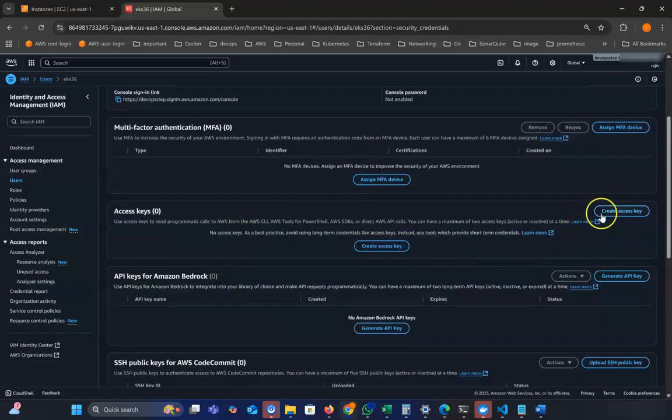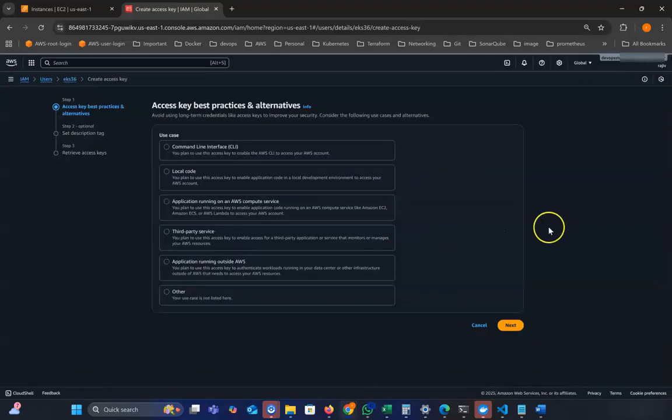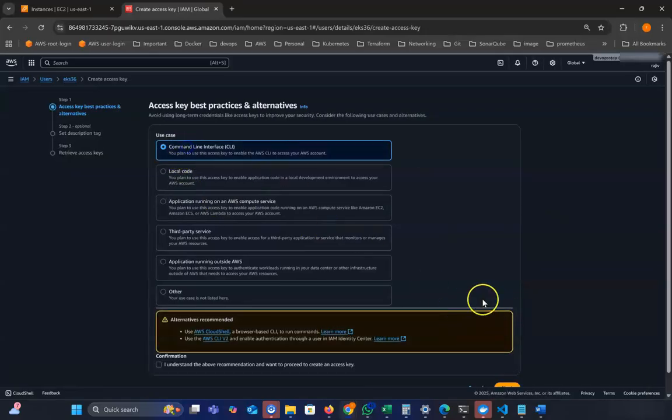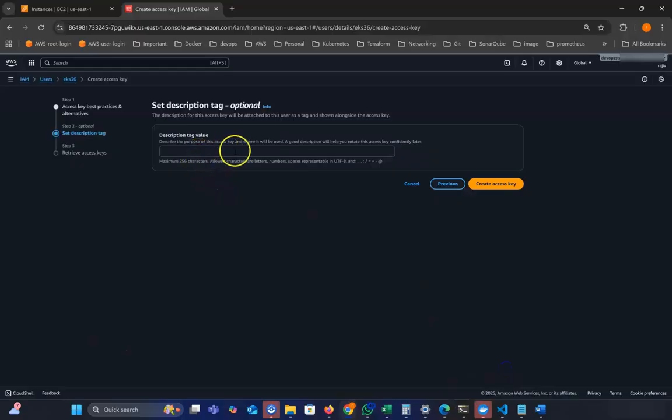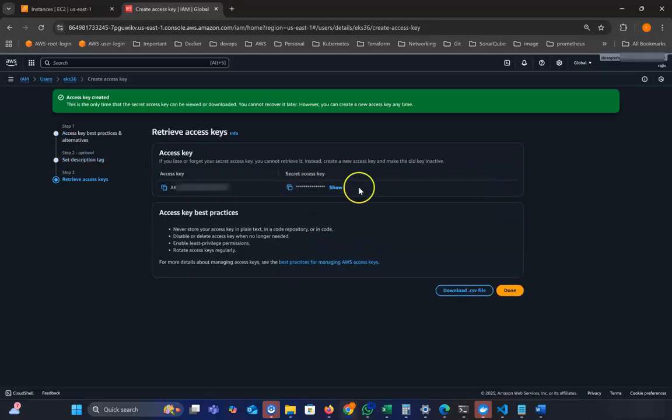You can see there is no access key created. So create access key, command line interface, I understand. Create a description, you can put anything like EKS 36. Create access key.